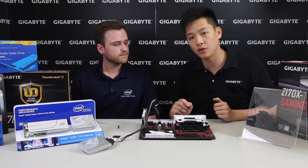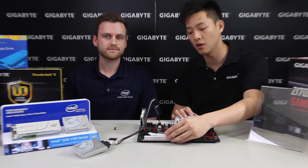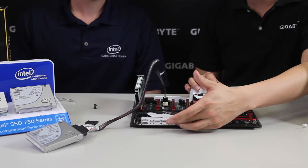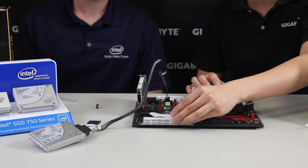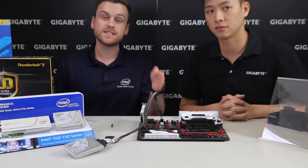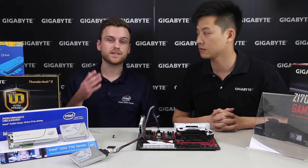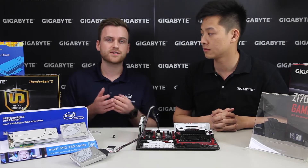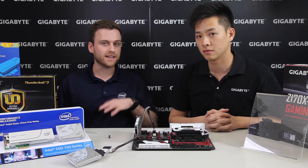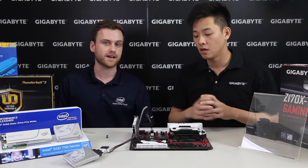If you're using M.2 slots, check your user's manual because you will be using several PCIe lanes and you might lose your SATA Express connectors or some SATA capabilities from your SATA ports. On Z170 there are actually new features for NVMe drives, like the ability to RAID — something we take for granted with SATA. A lot of ecosystem enabling was done on both Intel's and Gigabyte's side to make sure NVMe works flawlessly from an end-user perspective.